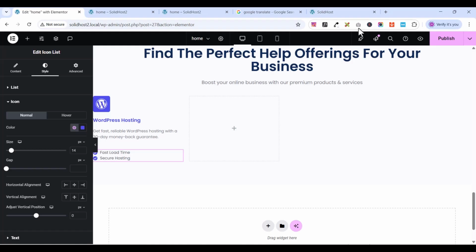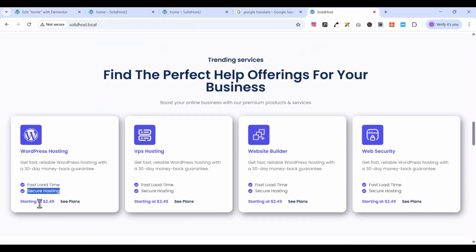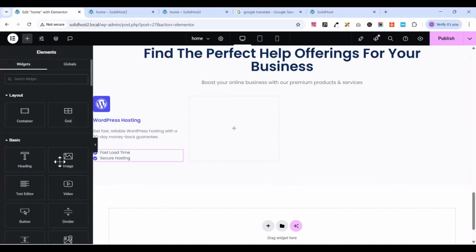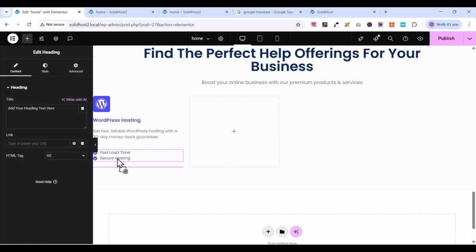Okay. So what do we need again? We need this. So I'll go back. I need an element. My heading element. I will copy, select my heading element and drag it below here.